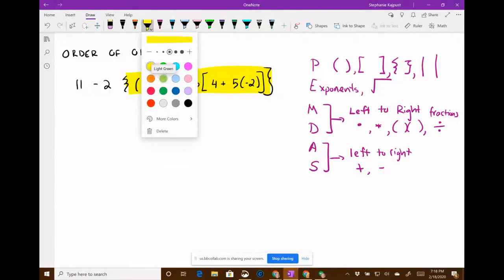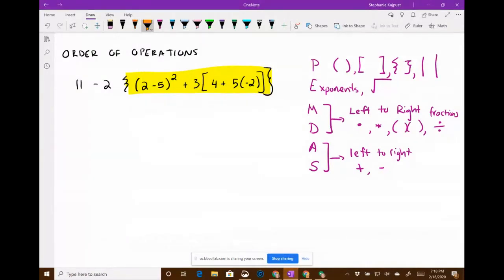Then we can highlight sort of what's inside there. Inside there we have these parentheses, and then we also have brackets. So those are separate things, but they're both inside the curly braces. So when we say that we work inside out, we're looking at the innermost things. So we'd be looking at the orange things, and then once we simplify everything in orange, then we would simplify everything in yellow. So you work inside out until you've removed all of your grouping symbols, the parentheses, the brackets, the curly braces, that sort of thing.